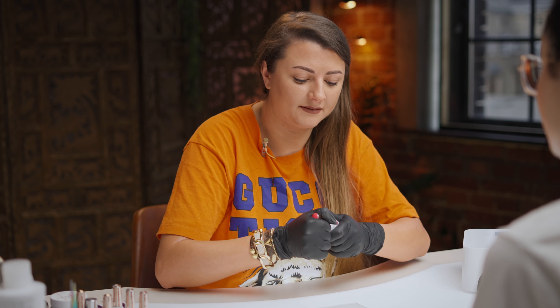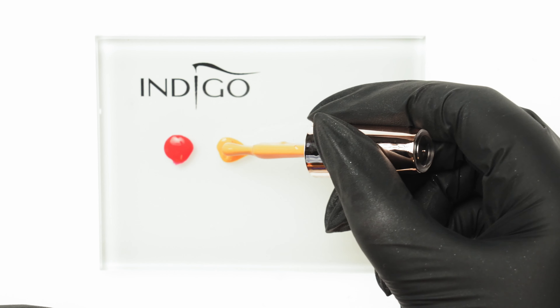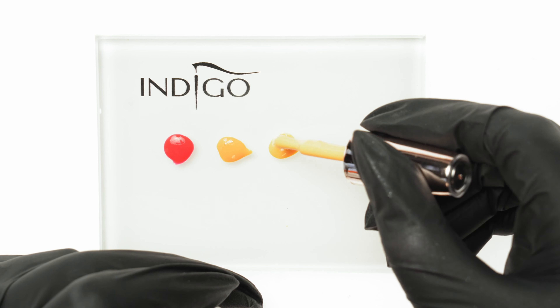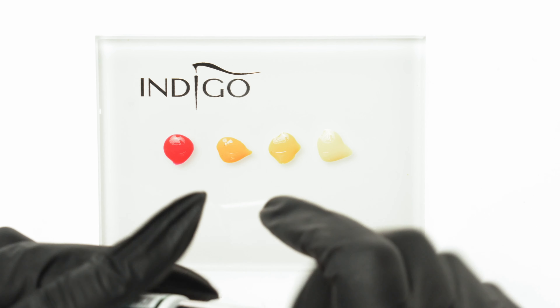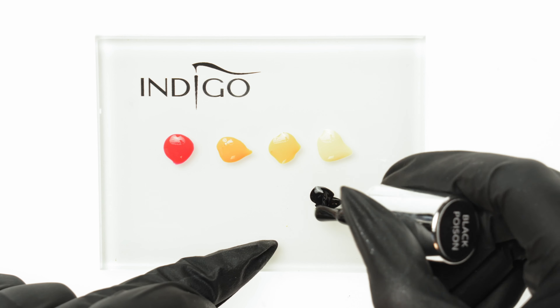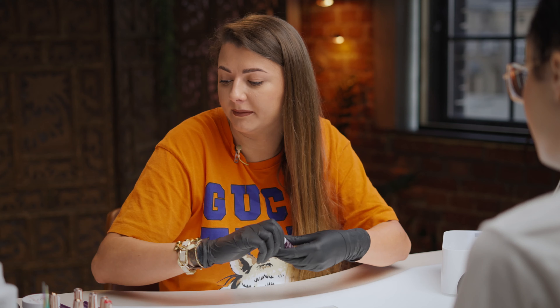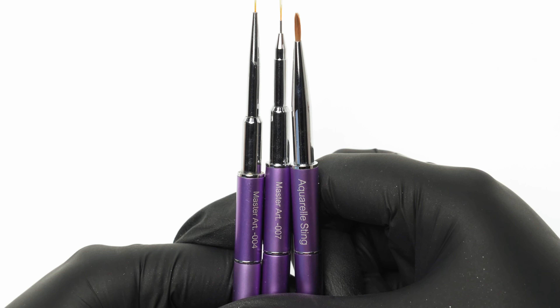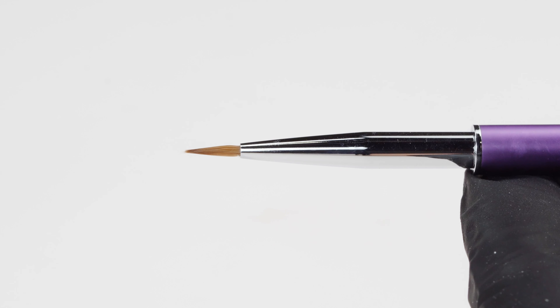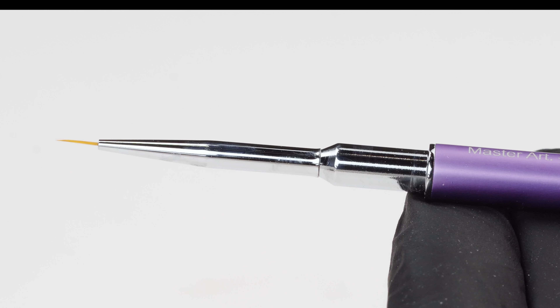We put out all of our colors, one by one, onto the nail art palette: Raspberry Girl, Orange Catan, Juicy Ello Pompelo, Bonanciaga, and Art Brillante in Black Poison. We'll use it at the very end, but we can get it onto the palette right away. We will need three brushes: Acryl Sting, Master Art 007, and Master Art 004.